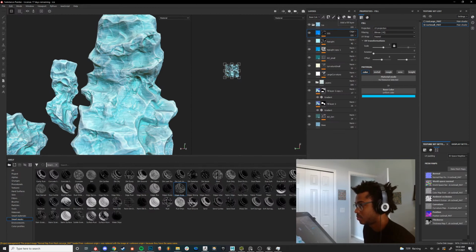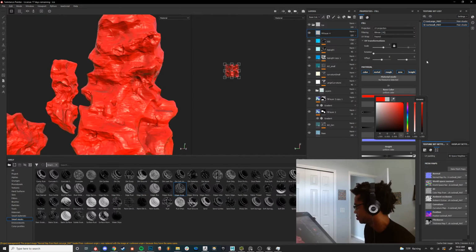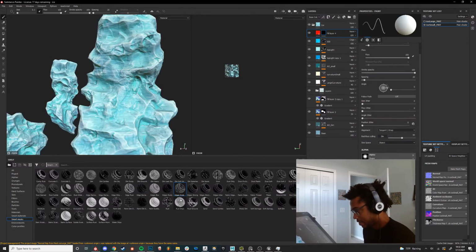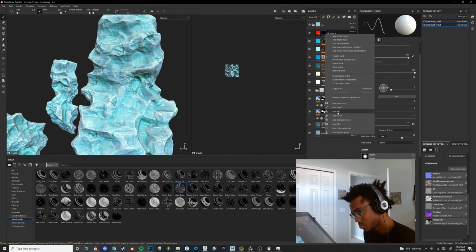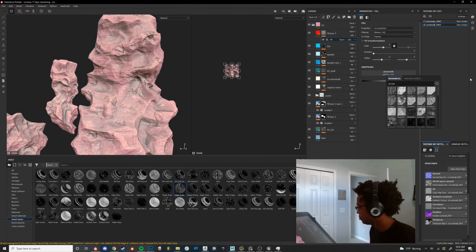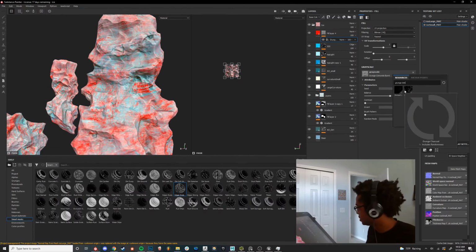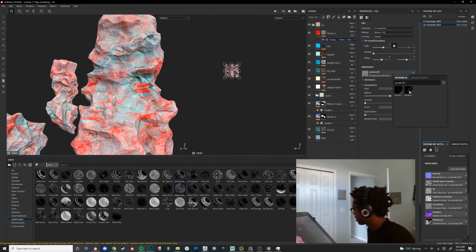So, what do I want to do? Definitely want to do a fill layer. Just make this white for now. Black mask. I want something speckly, and I might find it not so much in the smart mask, but more so in just grunge maps that Substance has. I wonder if they have something just called dots. Yeah, I think that's what it's called.